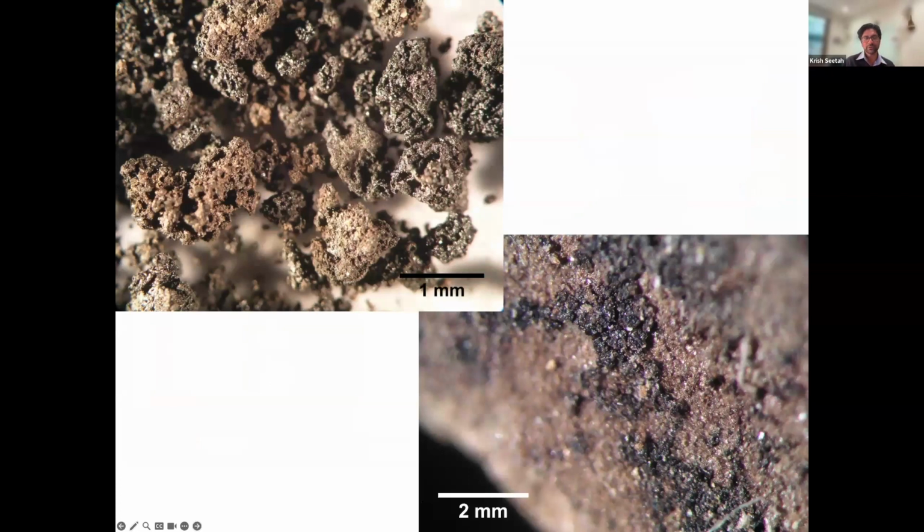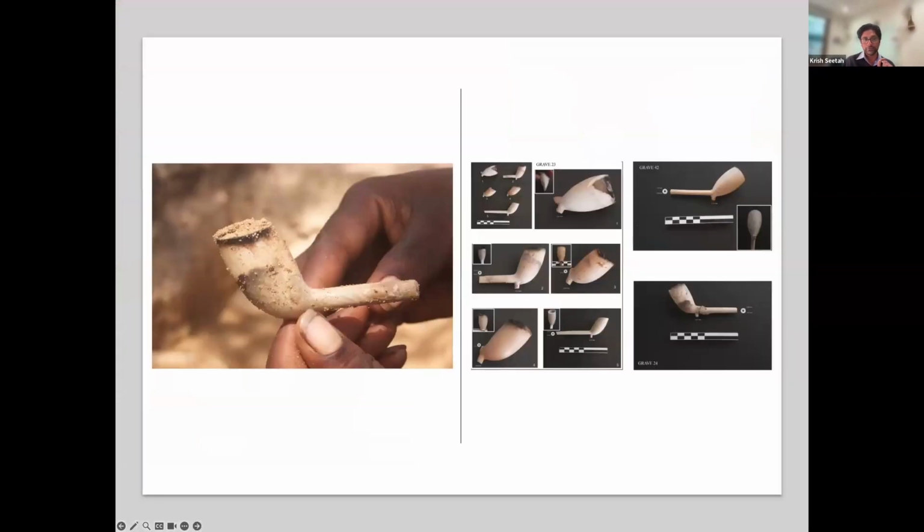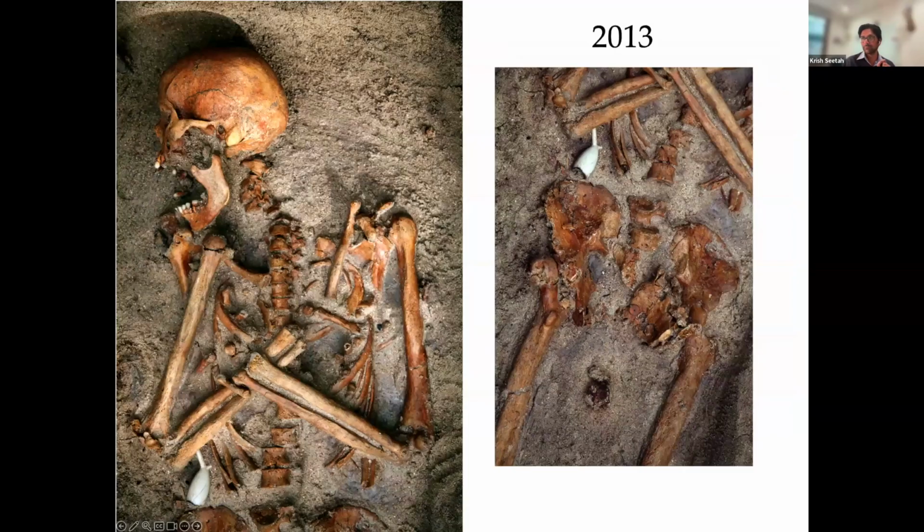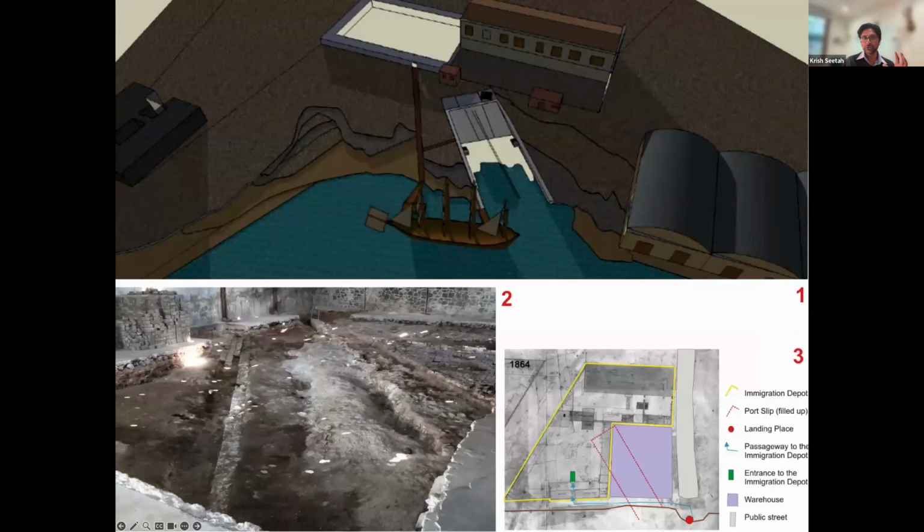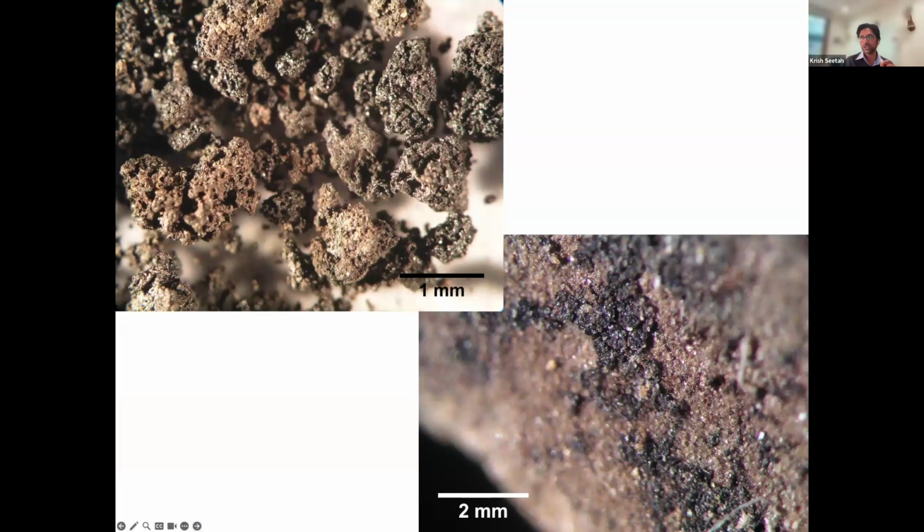Just one point I want to make very carefully now: while the pipe from Le Morne was in a very secure context, you can't get more secure than that, from Aapravasi Ghat, the context was less secure. There was potentially some mixing of artifact types. So we can't associate these pipes specifically with a group of indentured laborers. It's just that indentured laborers were using this type of smoking device. So I just want to make that connection, but also make that clarity in terms of the security of the site itself. In any case, we undertook residue analysis.